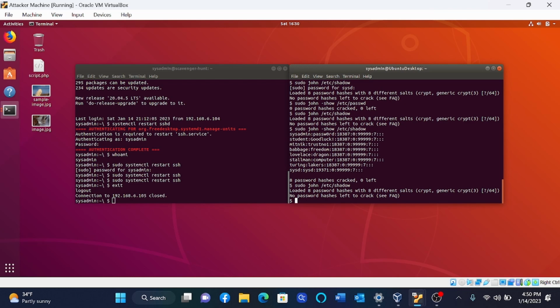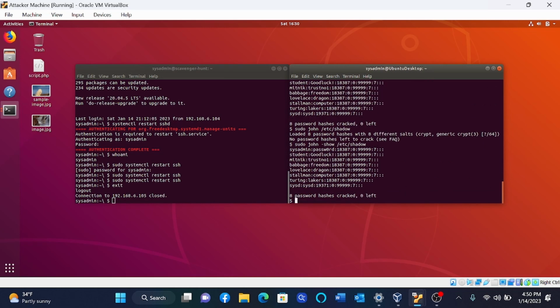And here it says that no password hashes left to crack. It cracked all those passwords. And then you can run the show command on the /etc/shadow, and it will show all the accounts as well as passwords, like student, then baggage. The new account I created is sysd, and the password I gave to it was sysd as well.